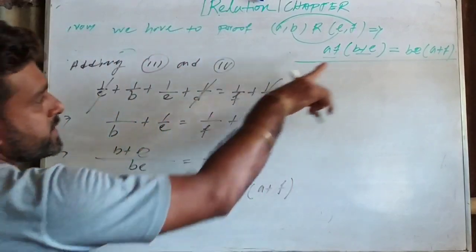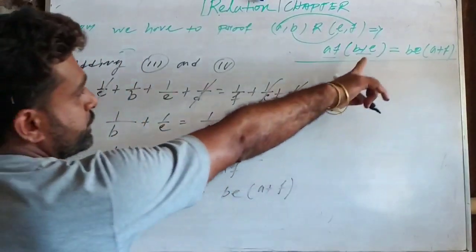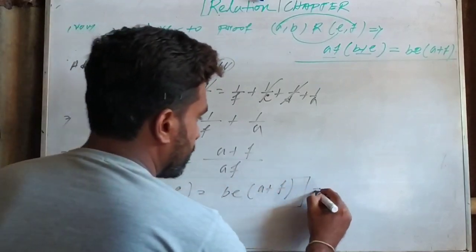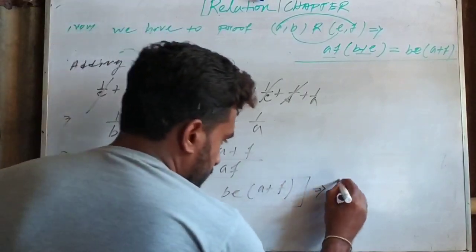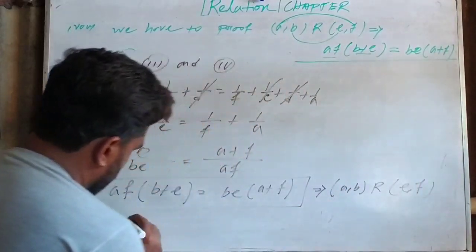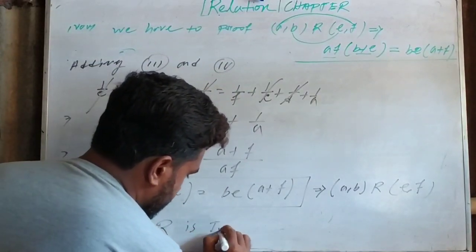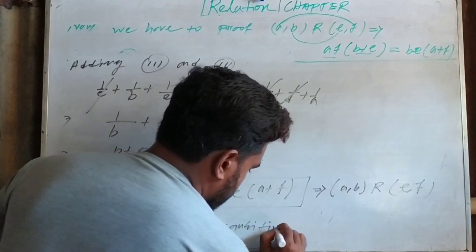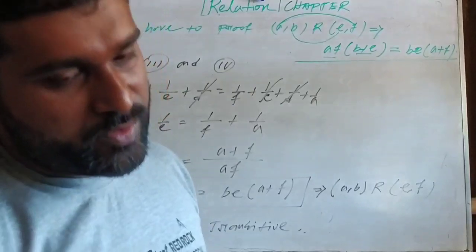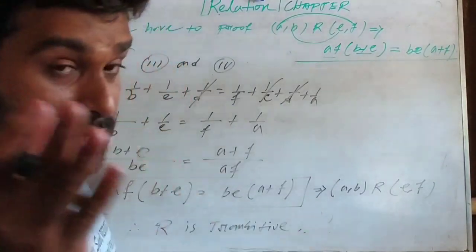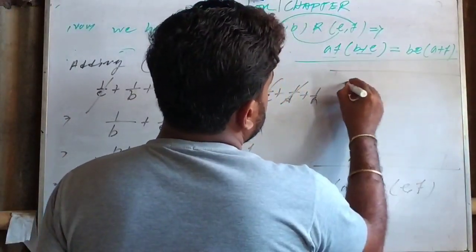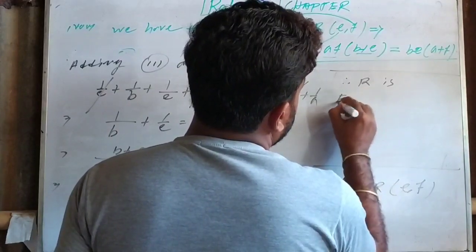So here it is. I think you need to prove this part, here it is proved. So if this condition is coming, that means what? This implies there is a relation between A and B, so R is what? R is transitive as well. So here you can see R is symmetric, transitive and reflexive. Then what will be the conclusion here? So R is an equivalence relation.